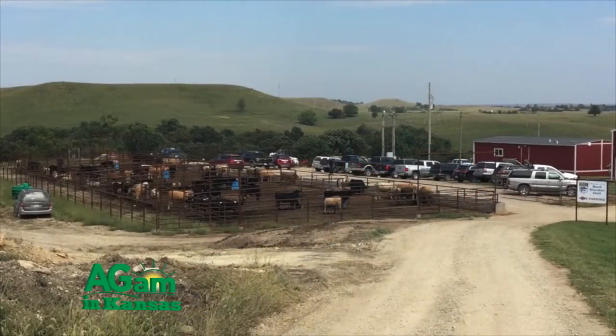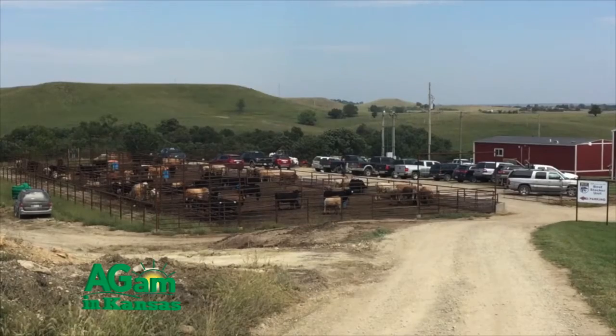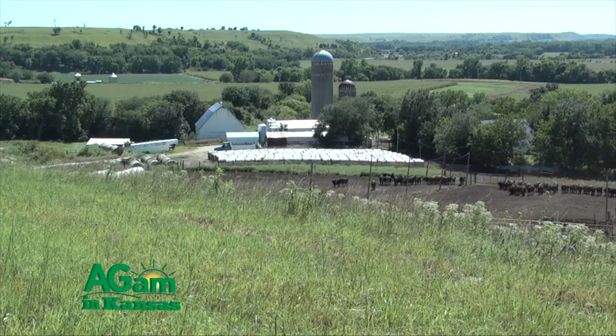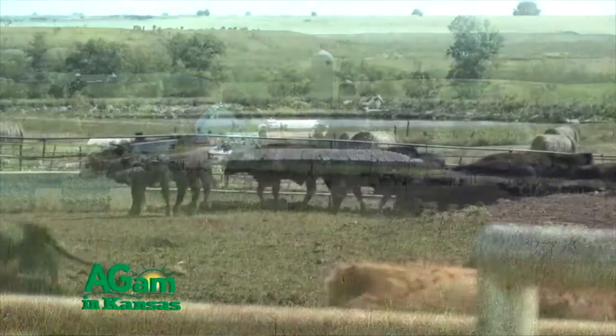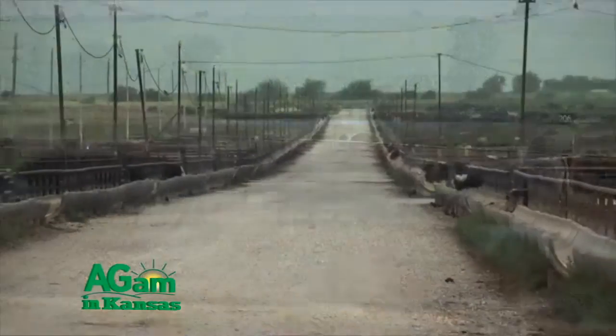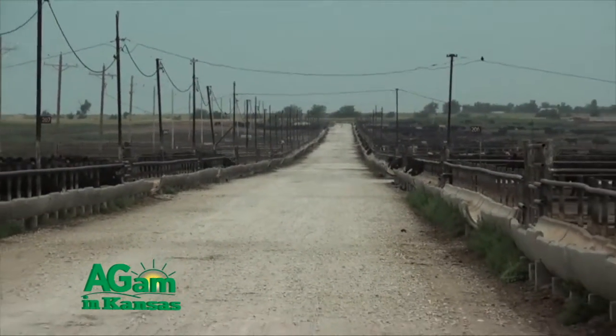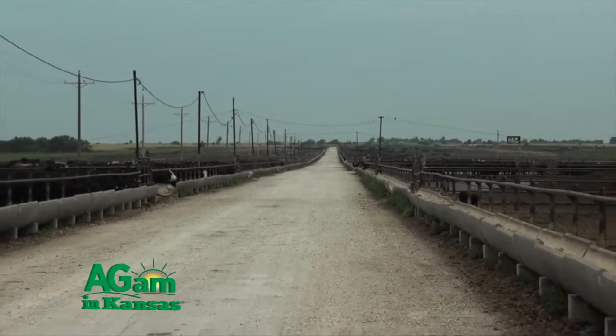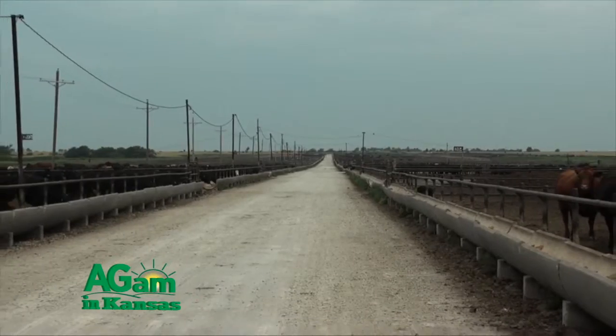Okay, well, thank you. Pleasure to have a chance to visit with you a little bit, and certainly there are several of us that work for K-State as watershed specialists, and situations like what you're describing is what we work with guys with all the time. Things that they can do. Some of them are pretty simple management kinds of things in their day-to-day operations, and a lot of times we think about permits and we think about the guys that are feeding 2,000 head or even more, in a total confinement situation, and those are guys that have a special set of regulations that apply to them.